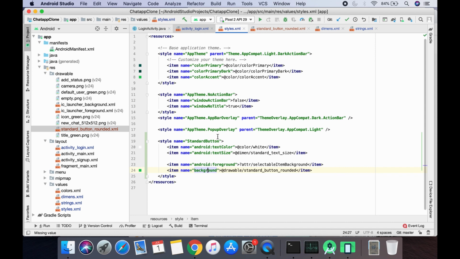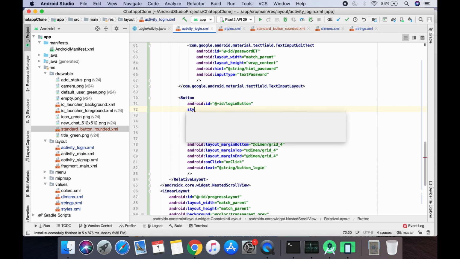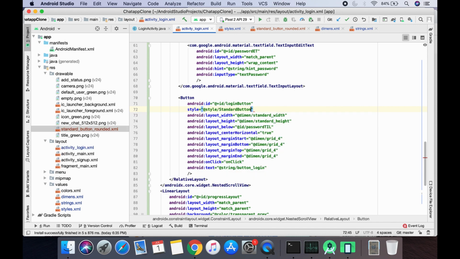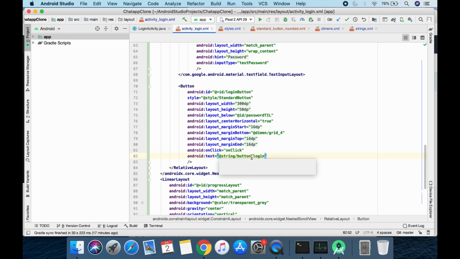So let's use this style in our activity underscore login, define the style of our button. This will be standard button. Okay, so let's see how it displays now. I think I've made a mistake somewhere. Let's check the style again.